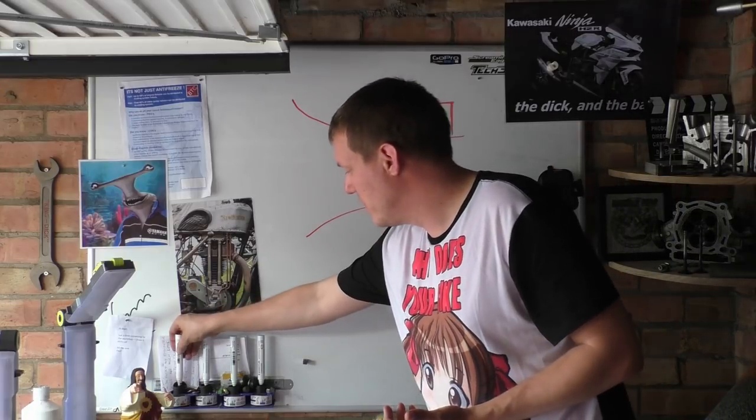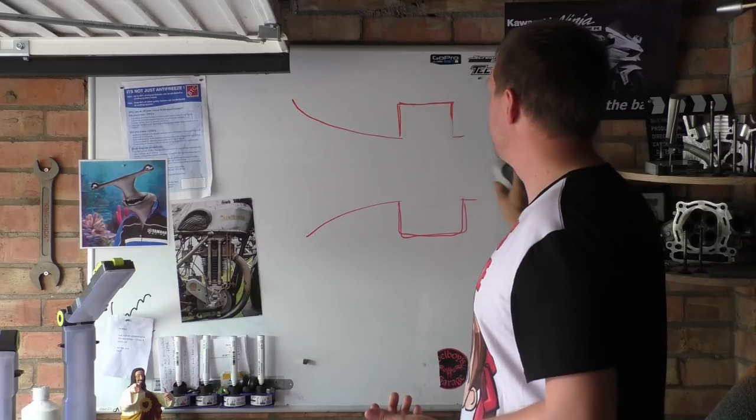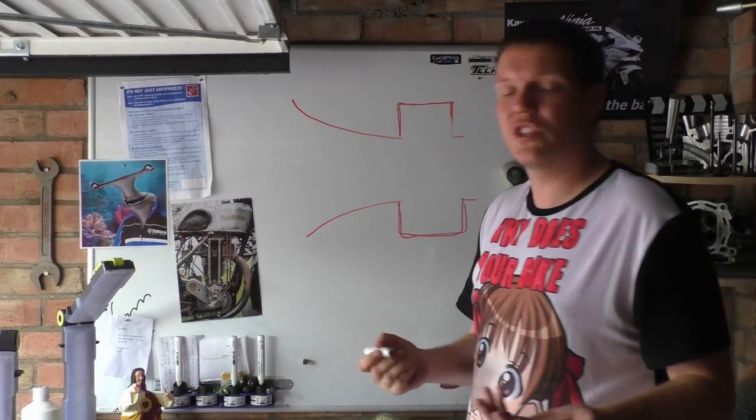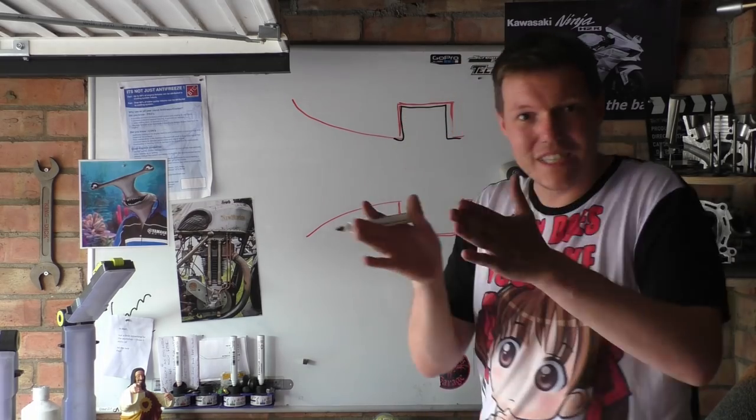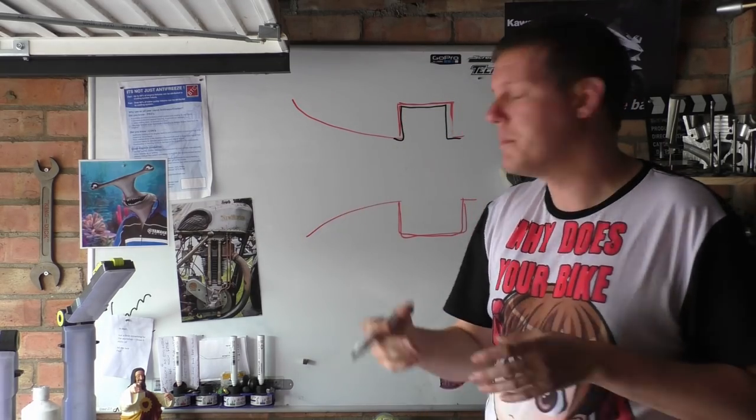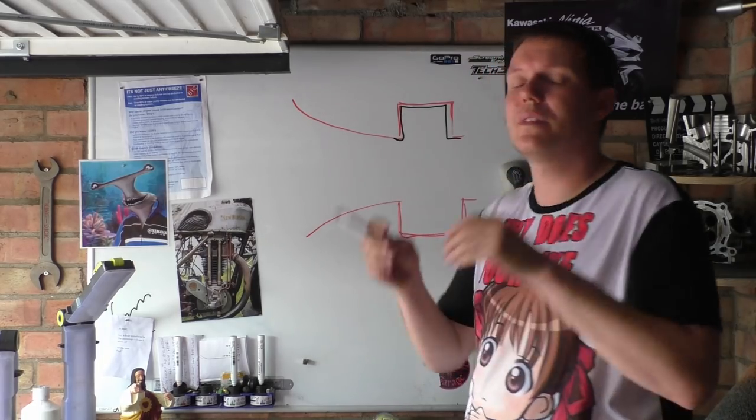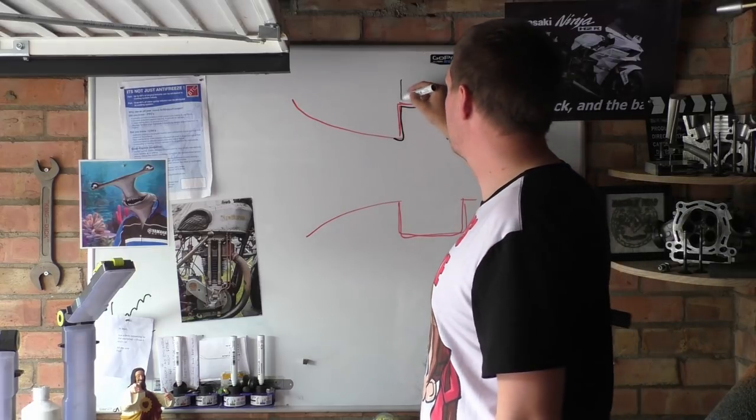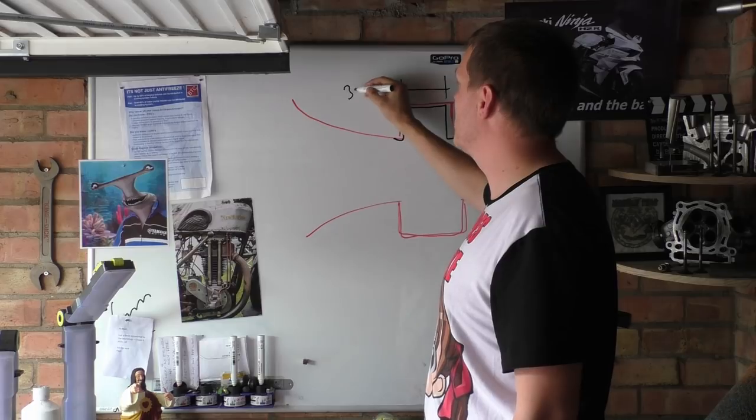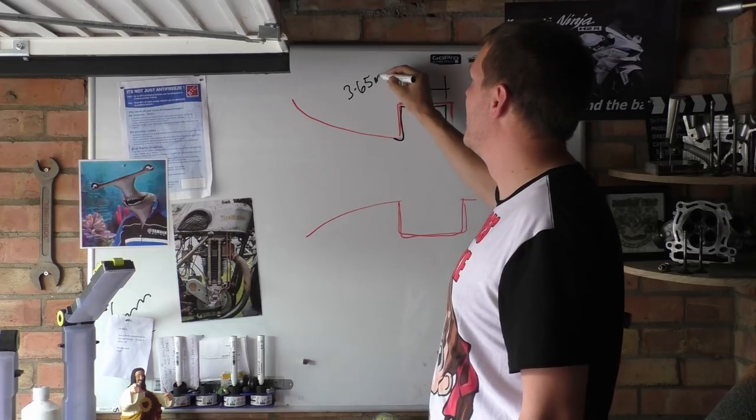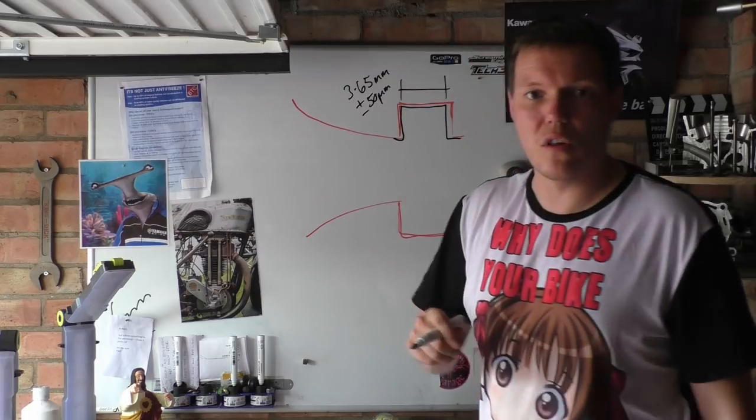Or what you can do is you can use a casting process like investment casting, die casting, stuff like that. So basically what you do is when you cast this, you'll have an insert or something like that inside your mold and the metal basically just sits against these sides, so it basically can define it. Means you've got a lot tighter tolerances. These are not clearances we're talking about, these are tolerances. Basically you want this slide here to be - I don't know, let's just say 3.65 millimeters plus or minus 50 microns, which is fuck all.